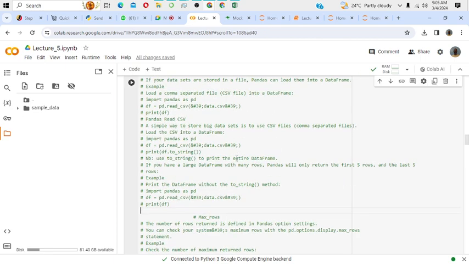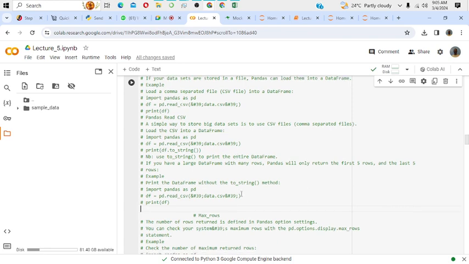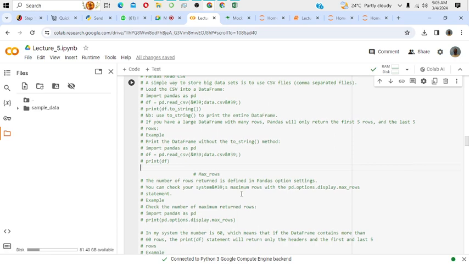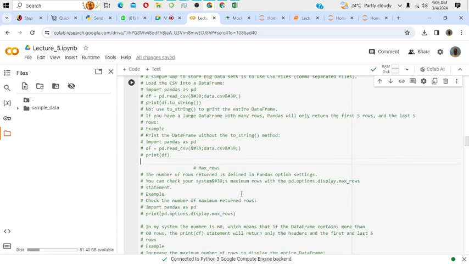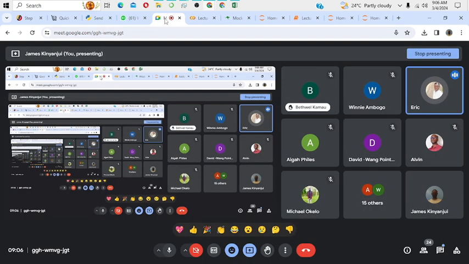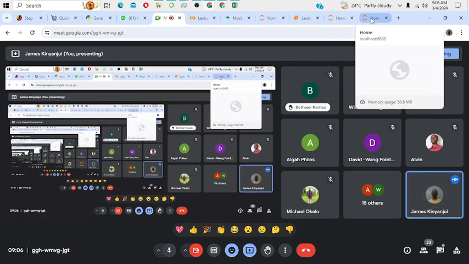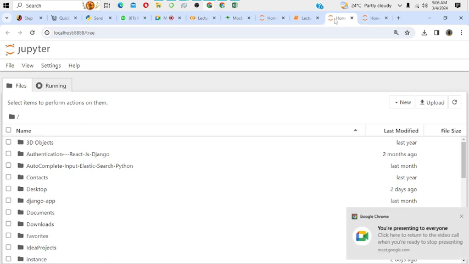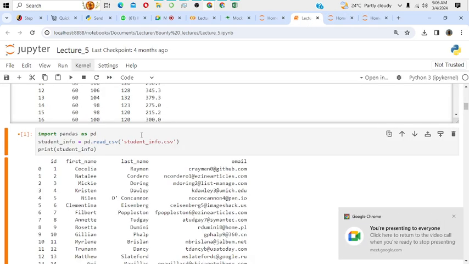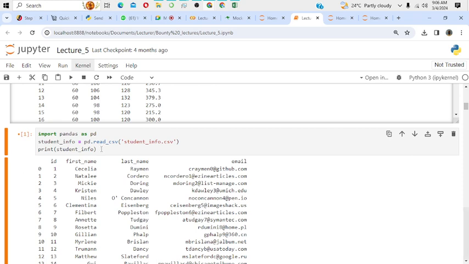I think we can just move to the next thing, which is max rows. And we are told that the number of rows. Yes. Can I see that program that you have run, that students underscore info for Jupyter? Oh, okay. Let me just share that. It's just a 3 lines code. It's here.